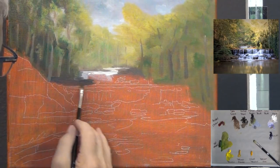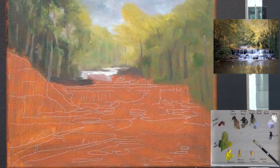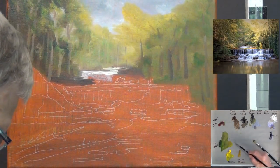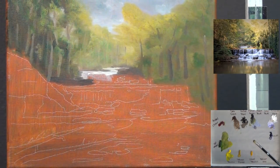Even though I left that sky kind of, you see that sky almost looks bluish now to me on the monitor. Even though I used no blue, I used violet and midnight black. When you see it with the other colors around it, it sort of fools you into thinking that sky is really blue. All right, where am I here?